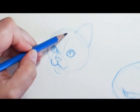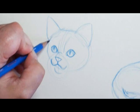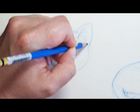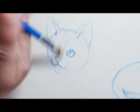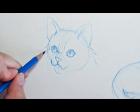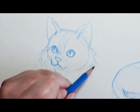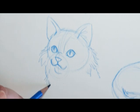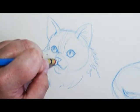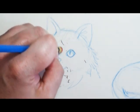Now I'm going to go ahead and block in the rest of the cat head, going in for basic shapes — kind of rounded triangle shapes for the ears. Fur can be challenging to draw. Think of it as an overall shape, not individual pieces of hair or fur, and draw them in clumps. Watch that the clumps aren't exactly the same — some might be smaller, some bigger, some hooshing out one way and some the other. Put a little variance with them. Sometimes I'll just fill up pages full of fur line marks if I feel my fur is too stiff or not looking real. This is where reference photos are really going to help you out, because even the smallest change in the way the cat's sitting can affect how the fur looks. Research!